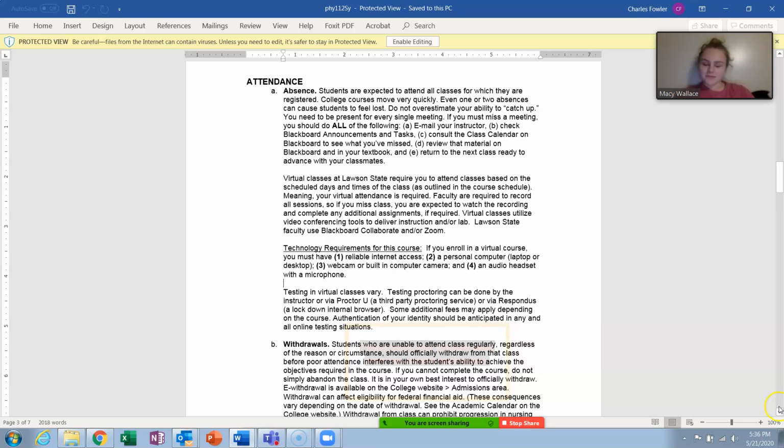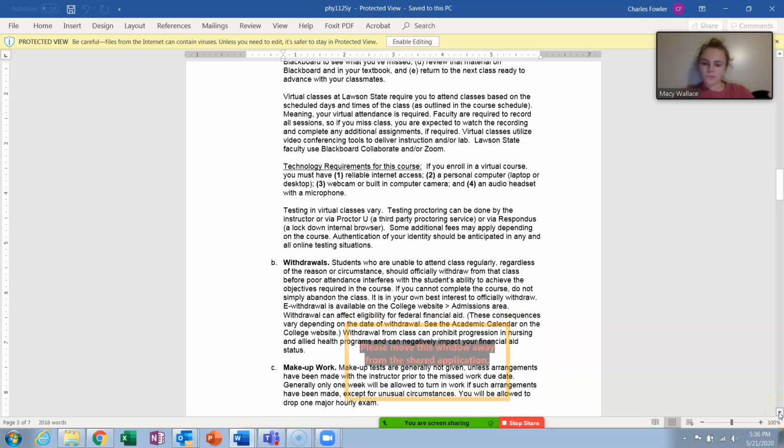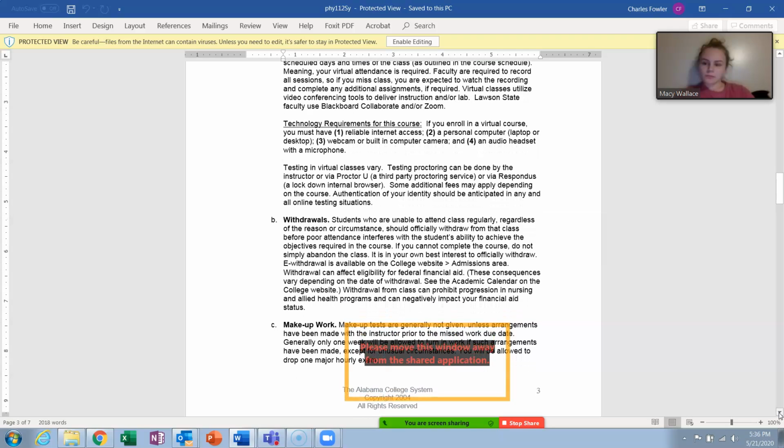All right, then the things about withdrawals. They go through a lot of talking here, and basically this: if you can't be in class enough to get the material and you're in danger of making a D or an F, it's way better to withdraw than it is to make a D or an F, okay? Because a D won't count for your diagnostic program, I don't think, will it? Don't they require a C or better? I think so. So you don't want to make a D, you definitely don't want to make an F. They will both hurt you academically. A withdrawal doesn't hurt you academically.